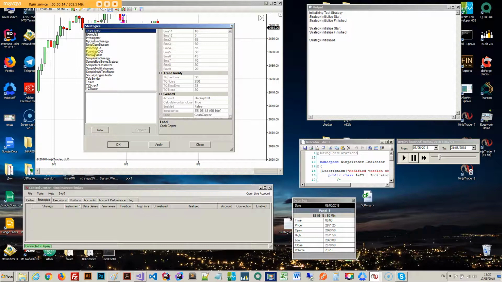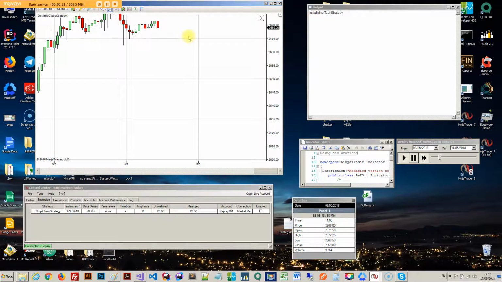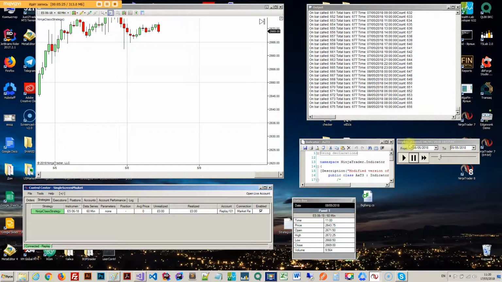Now calculate on bar close is true, and after I enable it, nothing happens until the bar closes. So 656, 657 only happens on bar close. That's the difference.